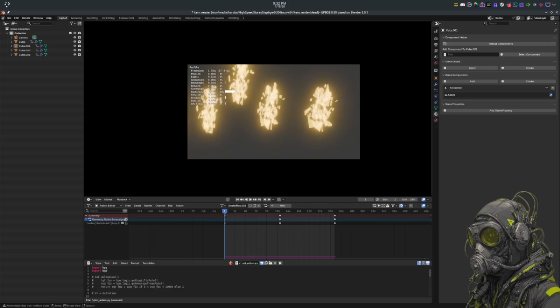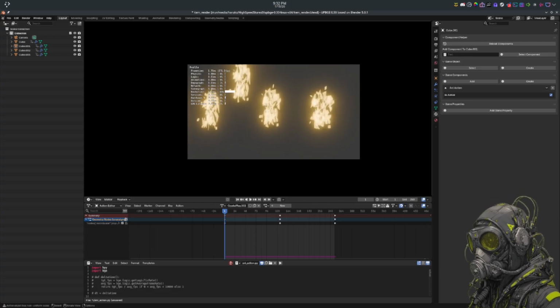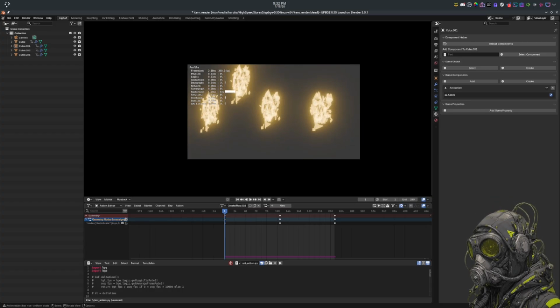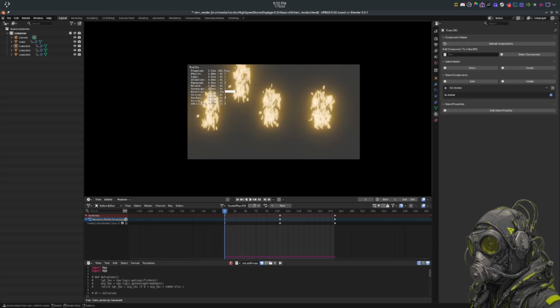So now you can add ambiance to your games with geometry nodes. So we'll do a quick review.